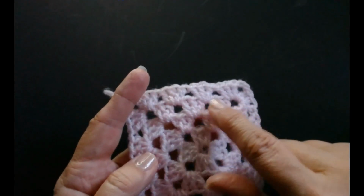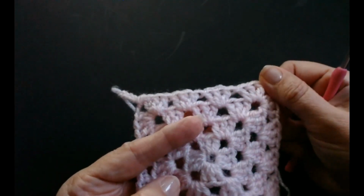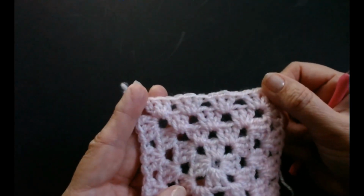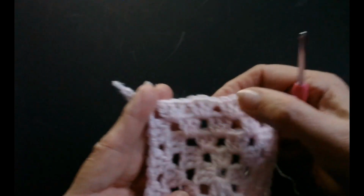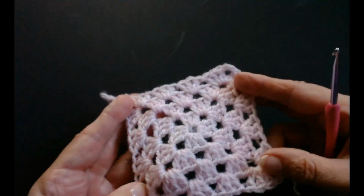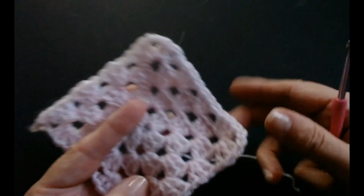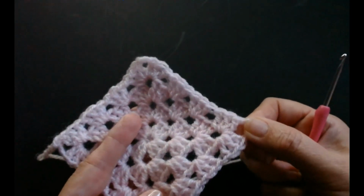Then you've got your corners again and you've got one cluster in between. Then you've got your corners again and you've got 2 clusters. So your next round you'll have your corners and you'll have 3 clusters in between. And you'll just continue around and around until your square is as big as you want it to be. It's up to you if you want to put 2 or 3 chains in the corner.